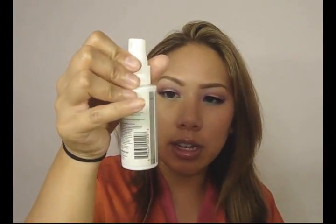Okay, so then on the lips, let's do something kind of natural-ish. Keep it kind of simple. Let's use this sheer baby pink gloss. This is from Stars Makeup Haven. I don't know the name because it doesn't have a name on it, but it's just a sheer pink gloss. And then I'm just going to set with a little makeup setting spray. This is the original Scandinavia original makeup finish spray.